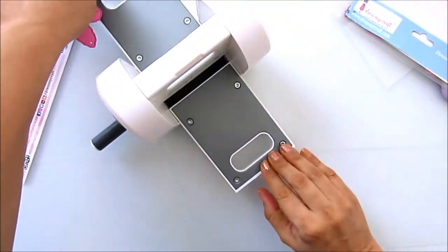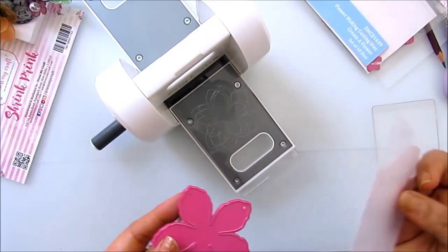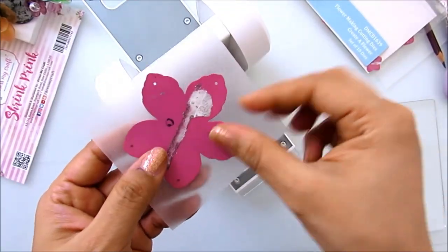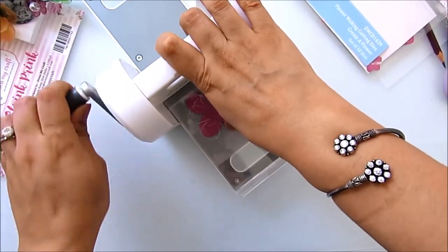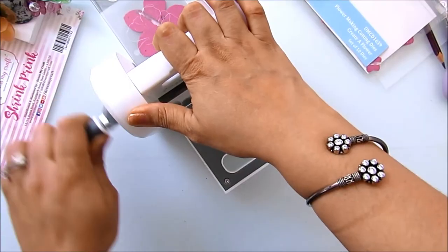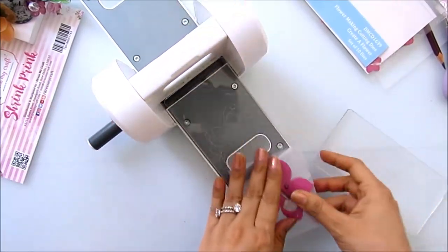So I'm just placing that acrylic plate on the platform. This is the sheet that I'm going to run through the machine. I'm just facing the die downwards and adding that acrylic plate on top of it and running it through the machine. There you see what a beautifully shaped flower we have.